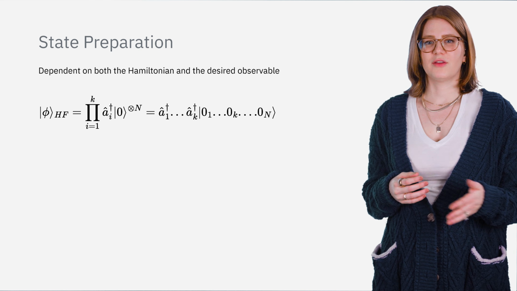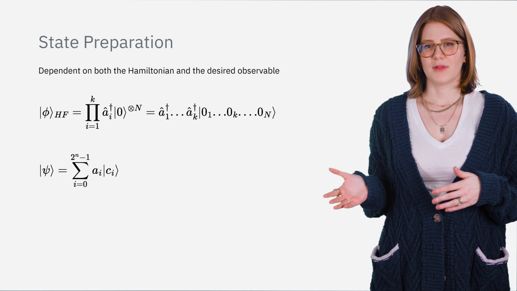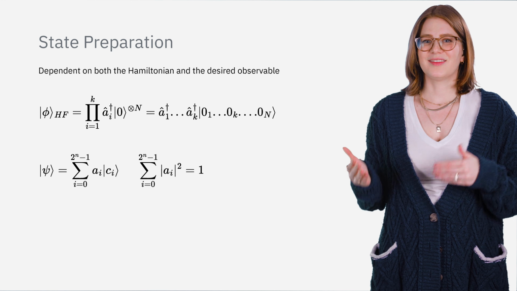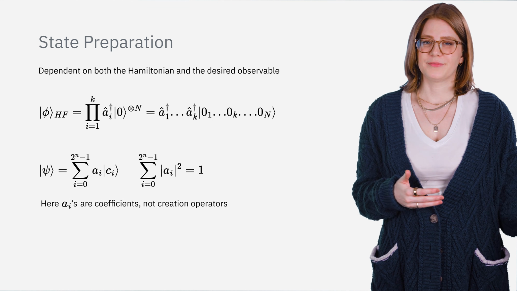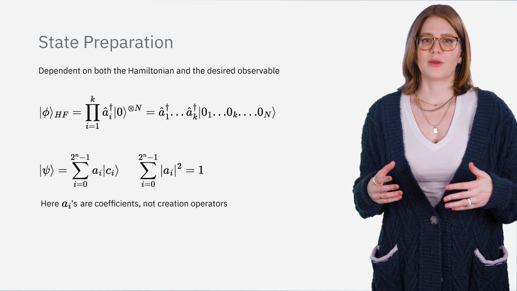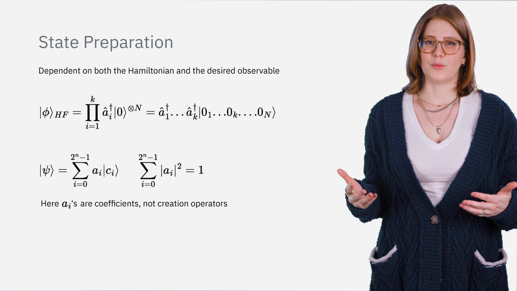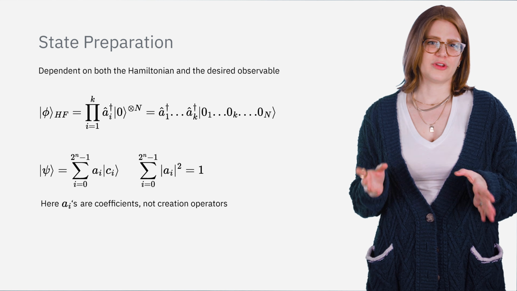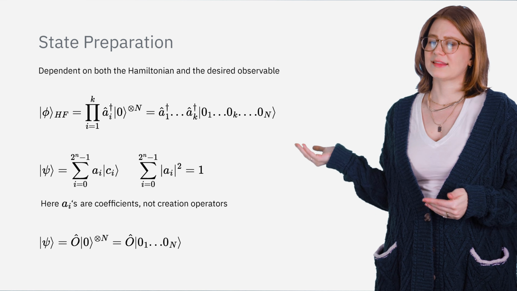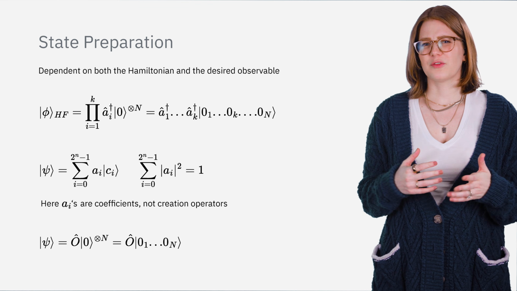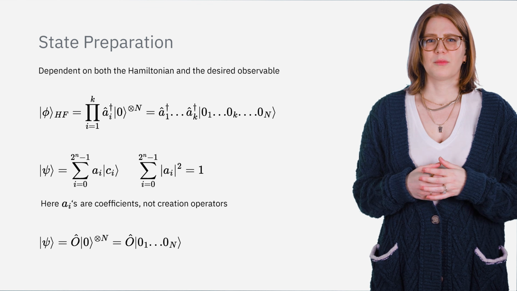The preparation of an arbitrary n-qubit state, where the C_i are the computational basis states, and A_i is each state's respective coefficient, with the normalization condition sum over 2^n − 1, can generally be approached by initializing the state with the operator O. The starting state would be the all-zero standard basis state, often written like this for simplification. In general, this requires an exponential number of CNOT gates.